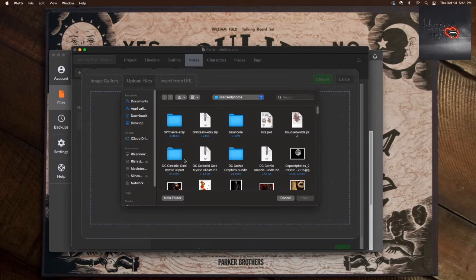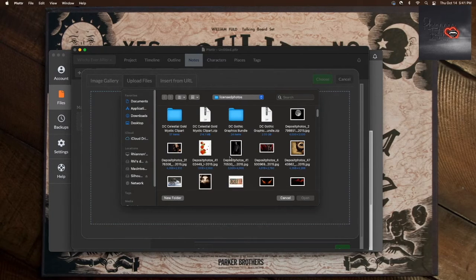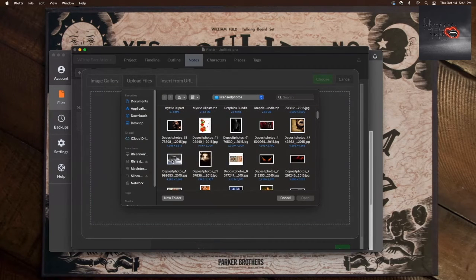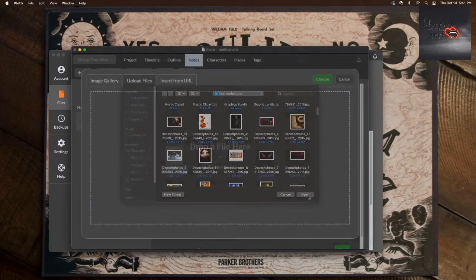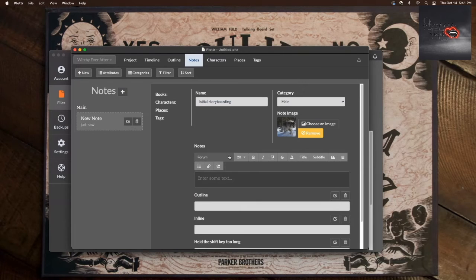Oh, it is. My bad. It's a PXD file, and that's not going to work for it. It wants JPEGs. So we're going to do this beautiful wolf here. Oh, gosh, that's so pretty. Okay, so we've got our note named, a category, an image.